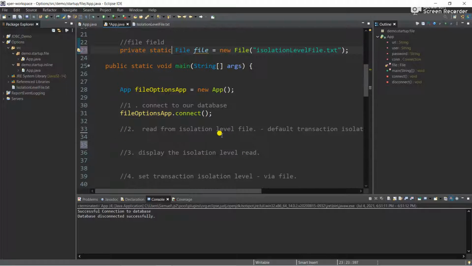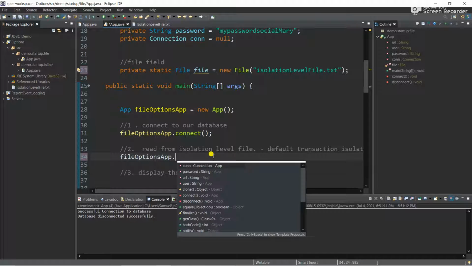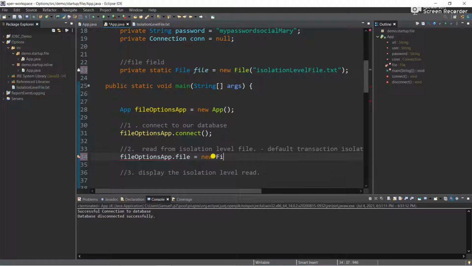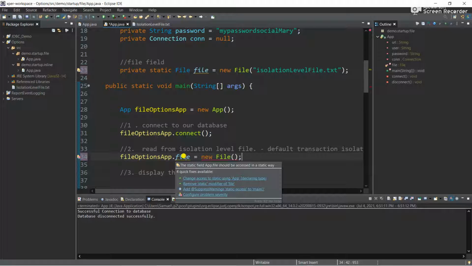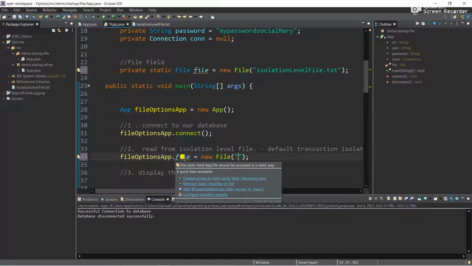What do I mean by that? If we do make it static and we say file options app, it throws a squiggly line because once you name it as static, you are restricting its access to the class.